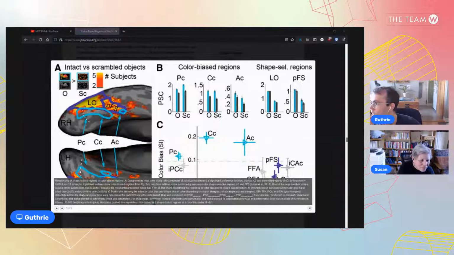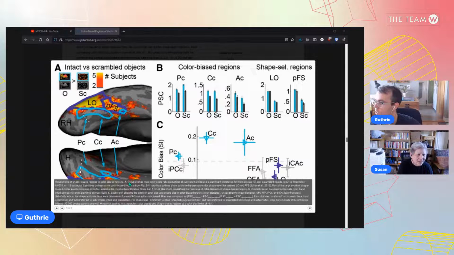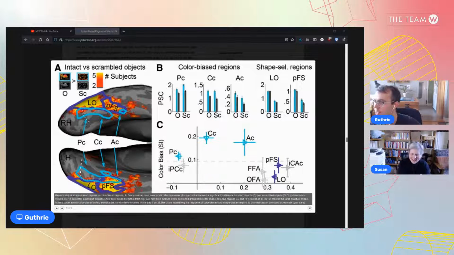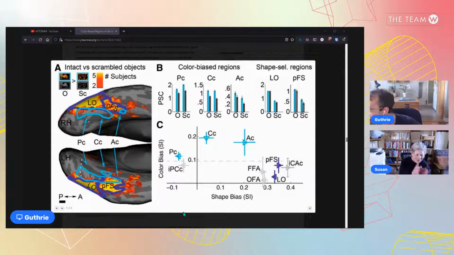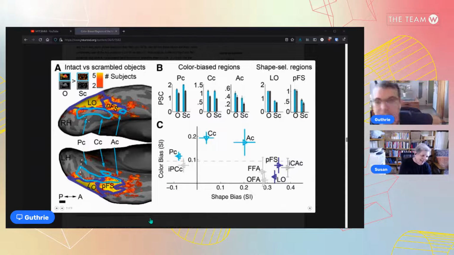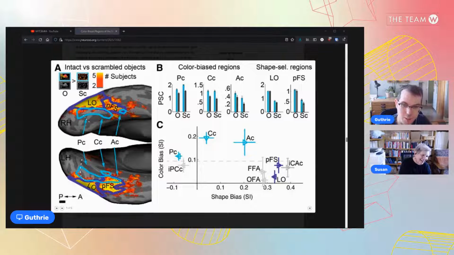Is this paper real? This is the researcher, Shadlen? No, the one with the colors, the relationship of shape-based regions to color-based regions. I mean, this is not easy for me to make it through, but I can actually make it through some of the neuroscience stuff. The text helps to say what's what, but these are kind of like plots and squiggles. Guthrie, explain this. I'm listening. This arrow is pointing down, and this arrow is pointing left, and there are different colors and a shape bias versus color bias.